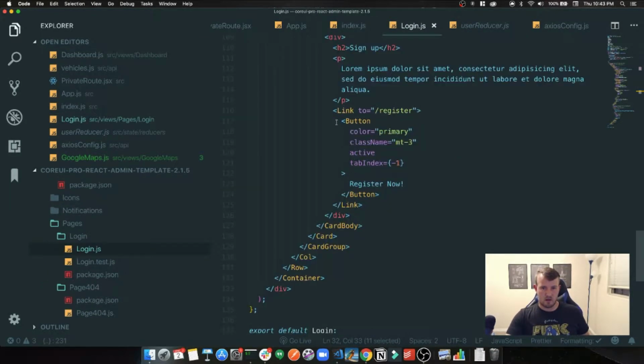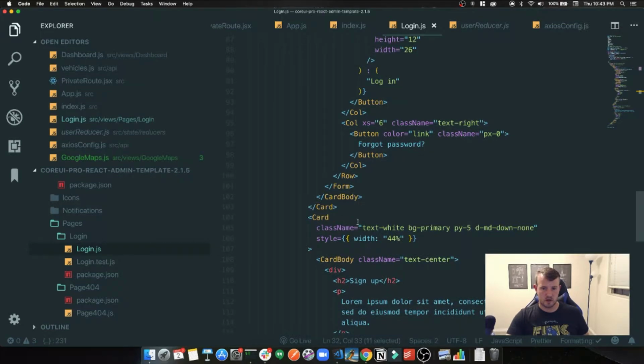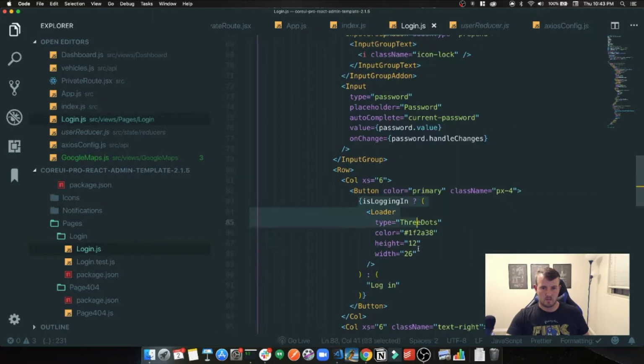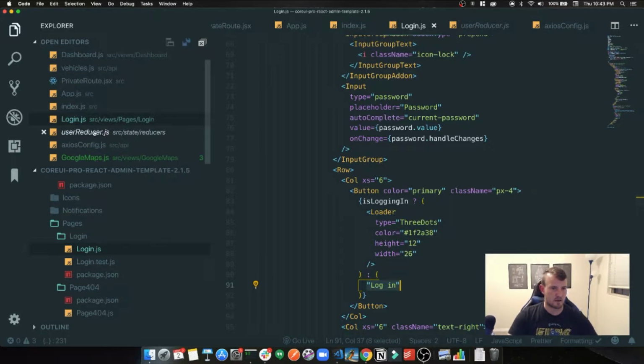add a loader. Where's our login? Here we go. So here's our login button. If logging in is true, we're going to add a loader icon, animated icon on our button instead of the text logging in. And you only see it for a quick second because it happens so quickly.